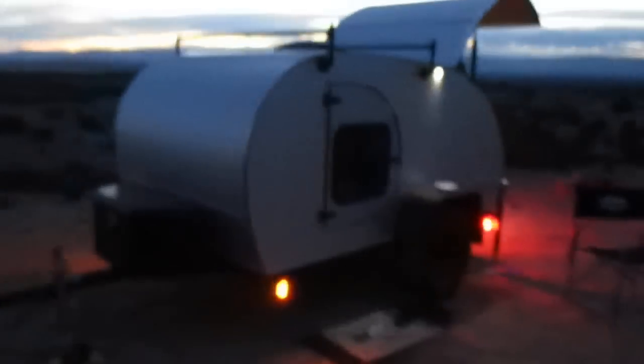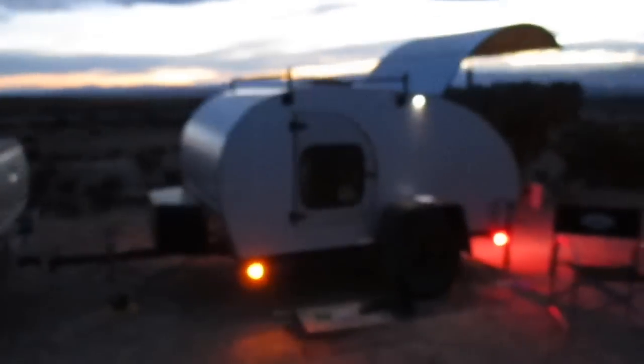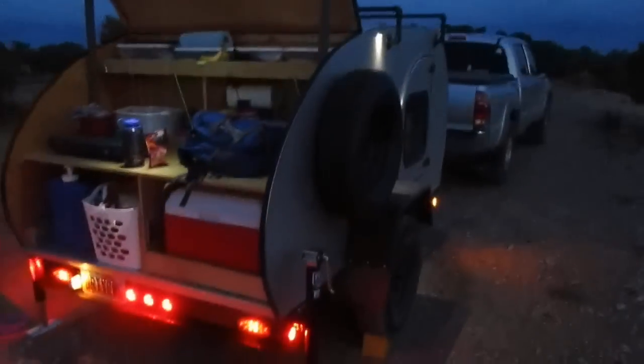Moving on to the trailer lights, I showed you in the earlier part of the video how I mounted a 7-pin harness in the tongue box. When you turn that on, it turns on all of the trailer lights, the marker lights, the license plate light, the tail lights. These are also great if you have to get up in the middle of the night or when you're just working around the trailer when you're setting up so you're not bumping into things. It also kind of helps illuminate the ground, illuminate things that you may have left or dropped on the ground.